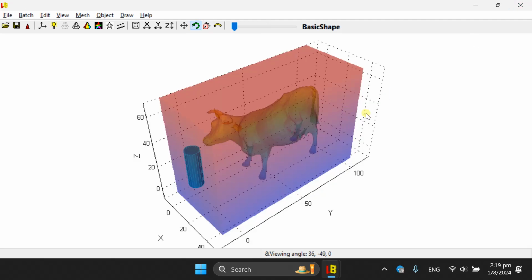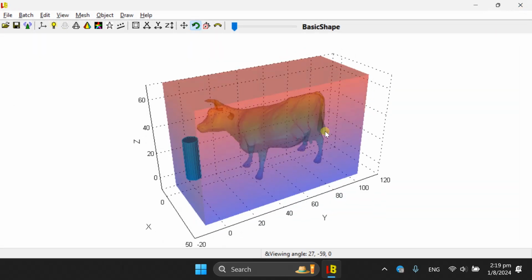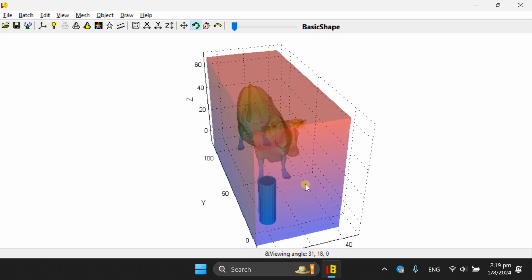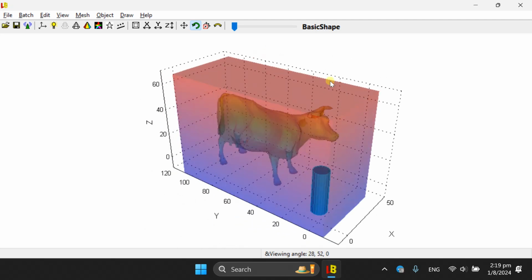I'll close the original STL and close the cylinder. I only need the combined model. As you can see on this screen, there are 3 distinctive objects: the box, the cowl, and the cylinder. But for LuBan, it only recognizes 2 objects because the box and the cowl were from the same STL model. Even though they are disconnected, LuBan sees this as 1 object, and it sees the cylinder as another object. So this window contains 2 objects in the eyes of LuBan.